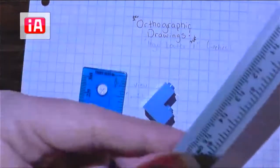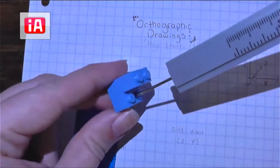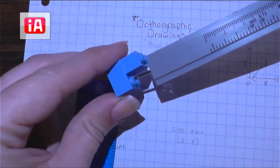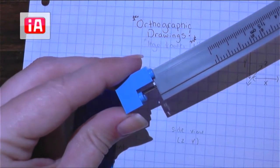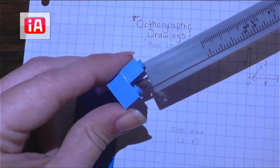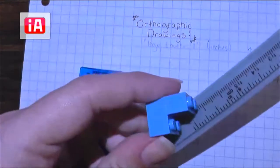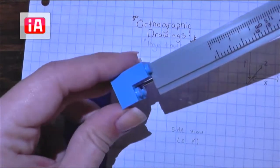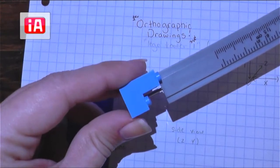In order to use the depth stick, I'm going to open the jaws of my caliper just a little bit more. Then I'm going to take that depth stick and put it on the part of my Lego tower that I am measuring to, and slowly close the jaws of my caliper until the end rests on the top of that Lego — not including the studs, just the flat part. When you're doing this, you do want to make sure that you're not pushing too much; if your caliper is on an angle, it's going to give you a shorter measurement. You want to make sure the top of your caliper is perpendicular to the surface so that the depth stick hits the next surface you're measuring to.